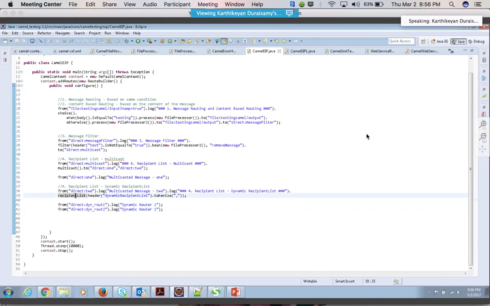I just explained, right? With the recipient list pattern, we can send to dynamic routes. In the header I have the routes separated by comma, and this API will send it to whatever routes are mentioned in the header. Otherwise, you can intercept the message here and read the message. In the message itself you have a header, so from there you can send it to any other consumer dynamically. Okay, fine. Thank you.